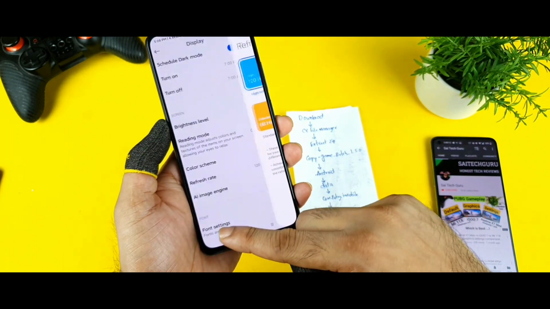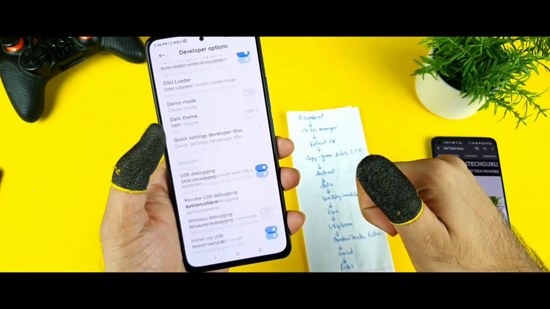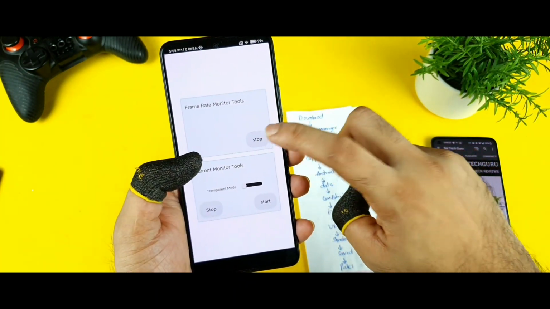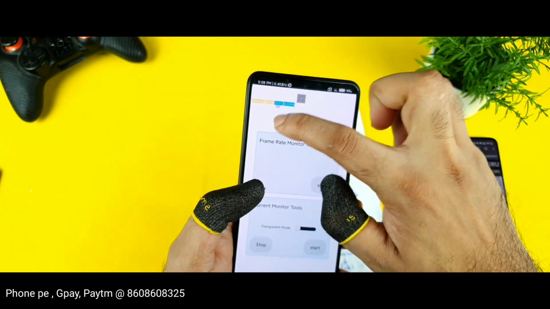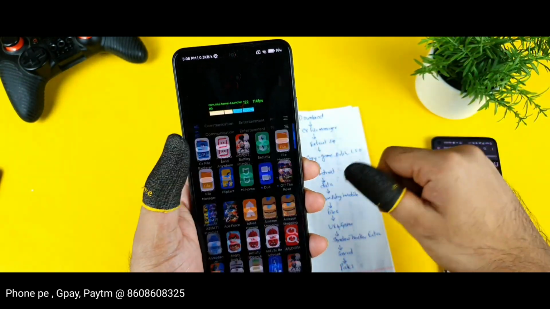One more thing, try to turn on the real-time FPS meter if you want a really good experience. Let me turn on the real-time FPS meter as well. That's a very good advantage to have in this phone, which is fantastic. I love this real-time FPS meter, friends. Only a few phones provide this kind of real-time floating FPS meter. That's really incredible.